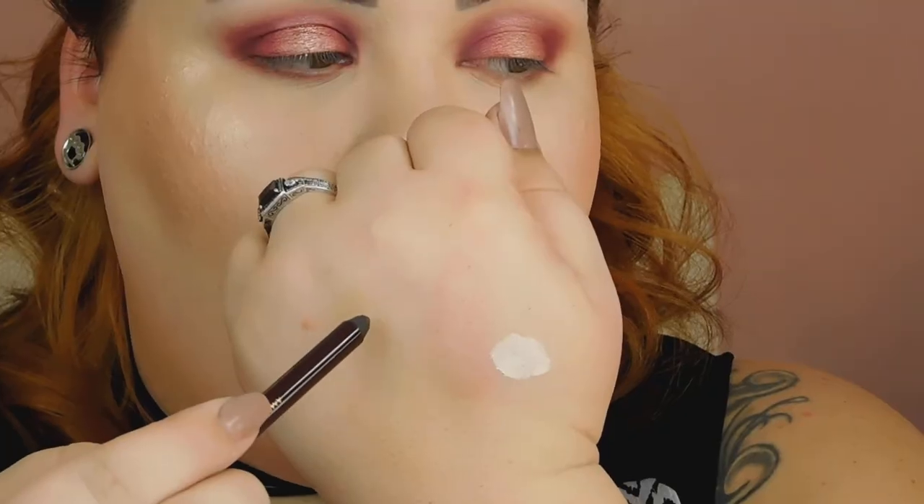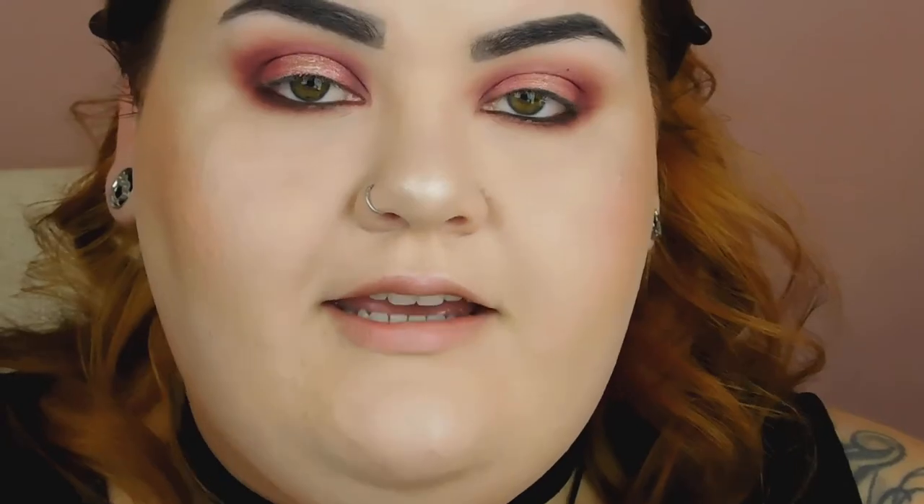To finish up my lower lash line, I'm applying a little eyeliner — the Charlotte Tilbury Rock and Coal Iconic Liquid Eye Pencil. It's beautiful and so pigmented. Now I'm going to take my Tarte Tarteist mascara and coat my lashes. Honestly, mascaras aren't all that different from each other to me — as long as it coats my lashes and they look black, that's all I care about.